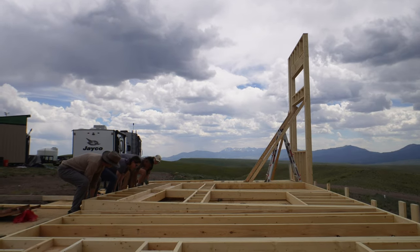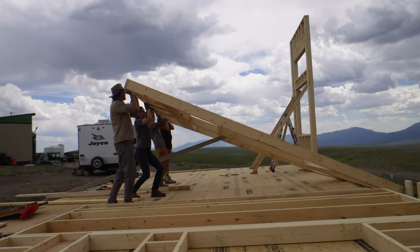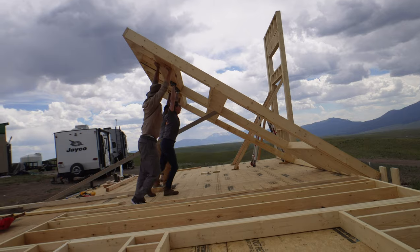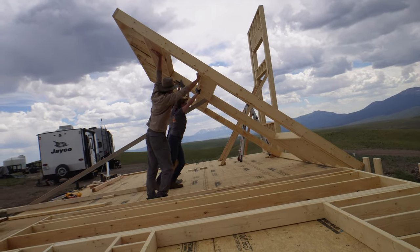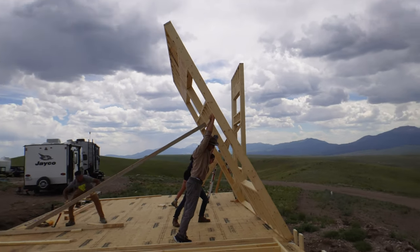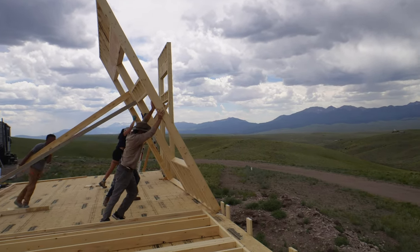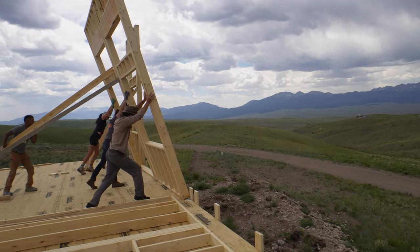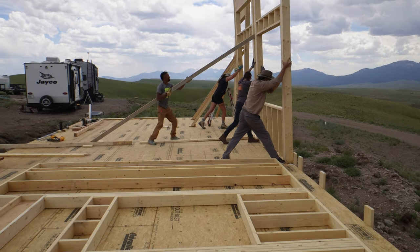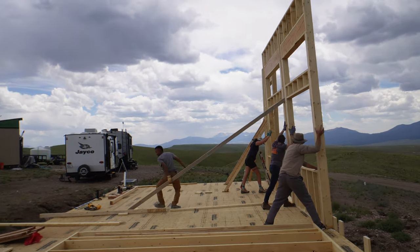Ready? One on three. One, two, three! Walk it. Go and walk it. Yes! Walk it! It's getting heavy! Ready? Yeah. I'm not ready. Here we go! Yeah! Oh my god! Okay. Alright. It's resting against it. It's fine. I'll come over there. You guys good? Ready? Yep.